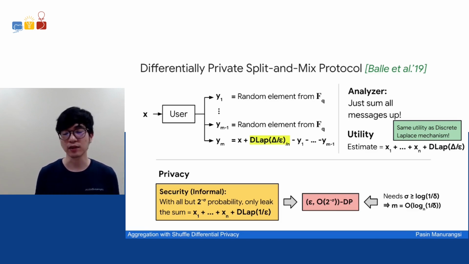But this is not so great, because it means that the number of messages that you need, m, is log of 1 over delta over log n. And this can be pretty large if you set delta to be somewhat small. In fact, all this analysis requires the number of messages that you split into to be at least 3. So every user has to send at least 3 messages. Also note here that the field size q has to be polynomial in n, so each message also has length log n. These are not so great, given that in the non-private setting, each user has to send only a single message with 1 bit in the case of counting. And you want to roughly match that in the differential privacy setting as well.